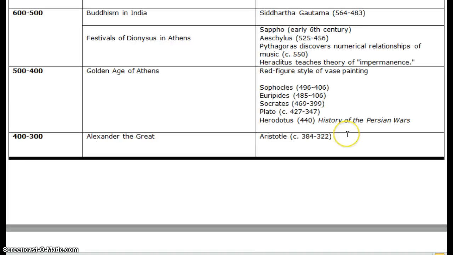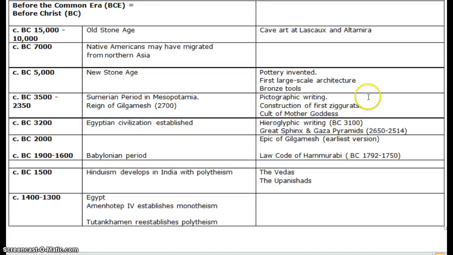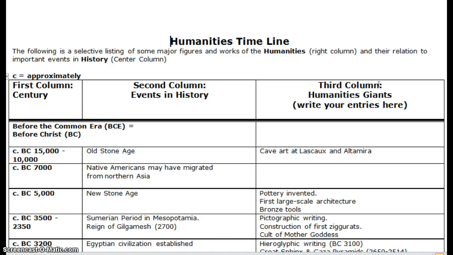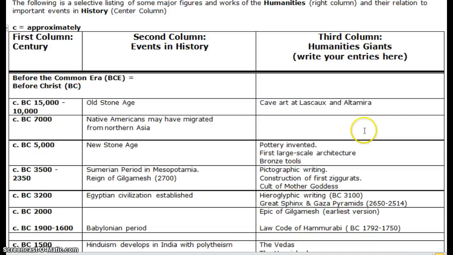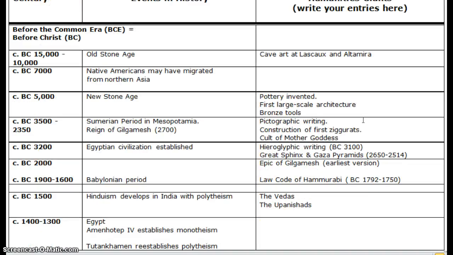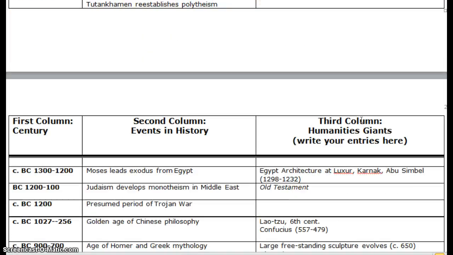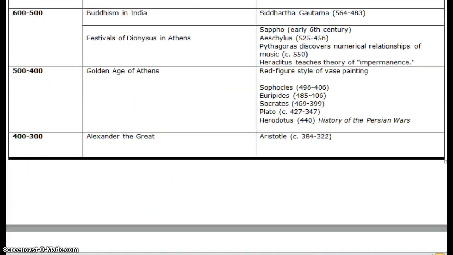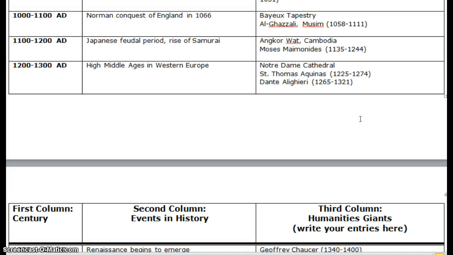So what you need to do is to write up each week 3 people that have created something in the humanities. And what you need to do is to describe their contribution to the humanities, their accomplishments. And also you're supposed to include a personal note, how you perceive that person or what your reaction to that person's work is, okay? So there's an example for you on how to do that.